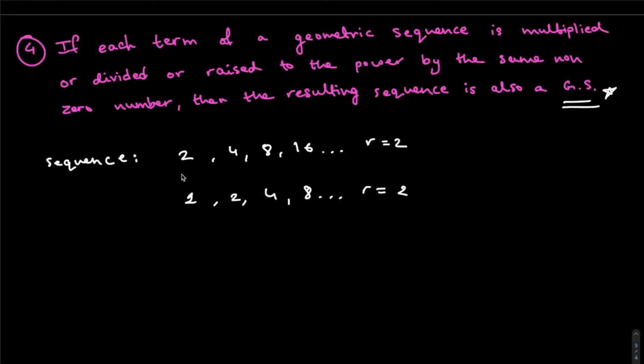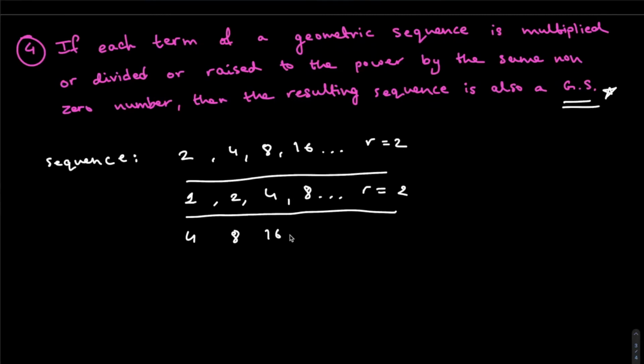Okay, so now we divided by 2 here. Now let's multiply it by 2. I'll just put a line here. If you multiply by 2, what do we get? We get 4, 8, 16, 32. If you note here, the common ratio is still 2, everything's being multiplied by 2. That doesn't matter. It can be 4, it can be 3, it can be 10, it could even be pi. It doesn't matter. It's still a geometric sequence, so it's good.